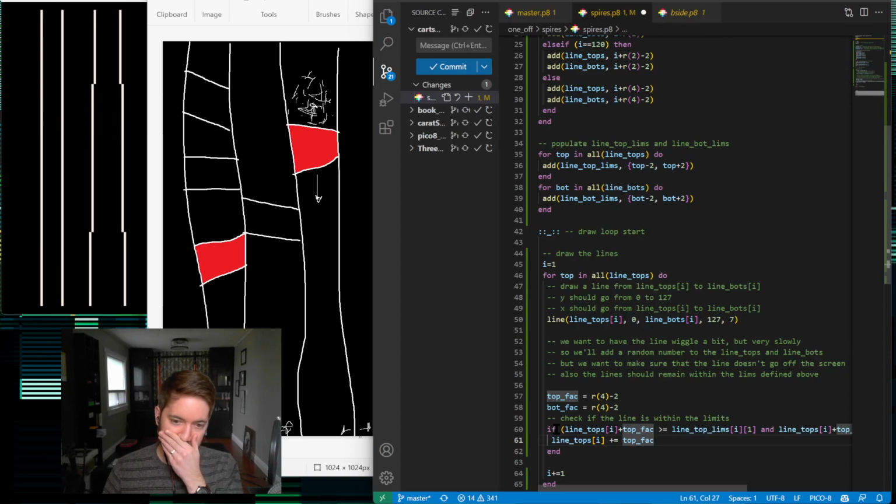Okay. But what I actually want to do is, I want it always to wiggle. I don't want it to just move to the right and then get stuck.